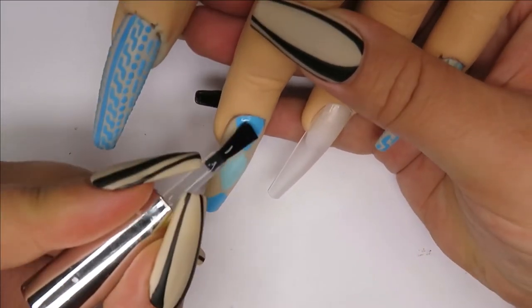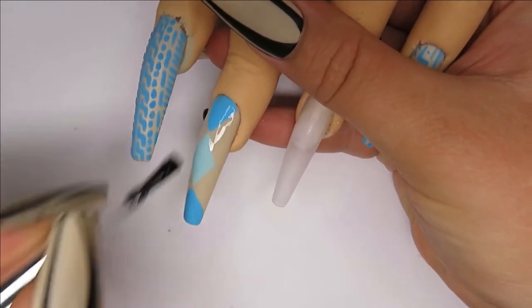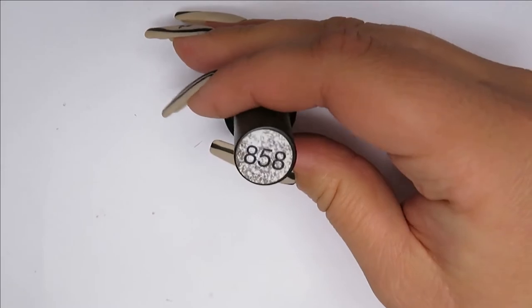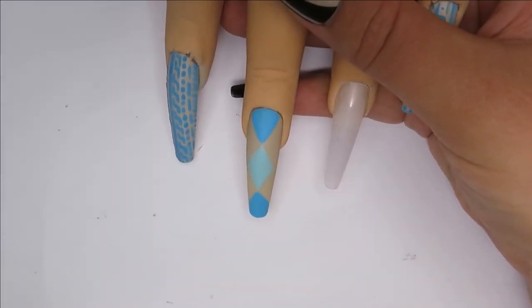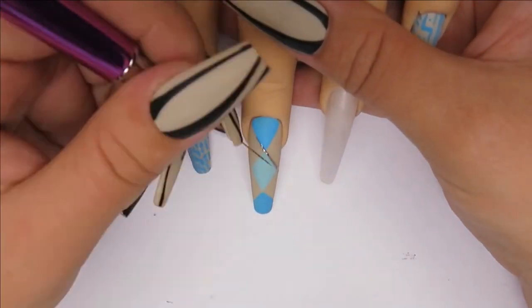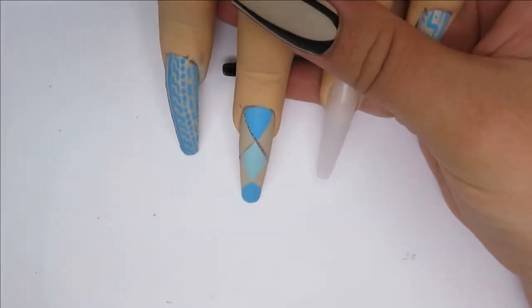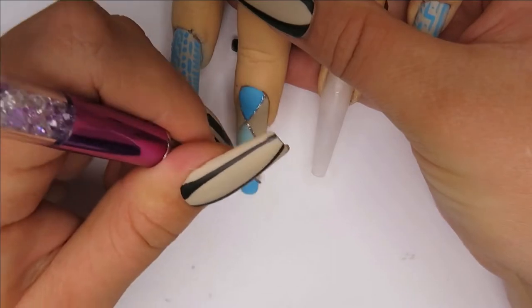I'm just going to add some lines going across those diamonds, just to give it that more checkered jumper effect. I'm really crap at describing things, aren't I? Again, using that liner brush from Akikai. It's really cheap, like £1.50 on AliExpress or something like that. Super affordable liner brush, and it's so thin. If anything, it's probably too thin, but it's still really, really nice to work with.